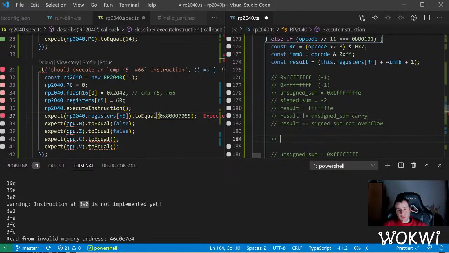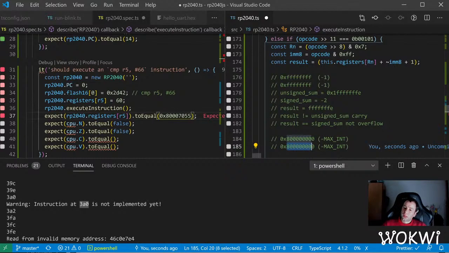If the first number is like this, which is minus max int, like minus 2 billion something, and we add to it, well, that would overflow anyway.